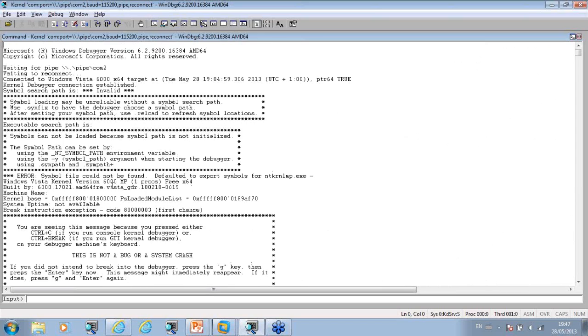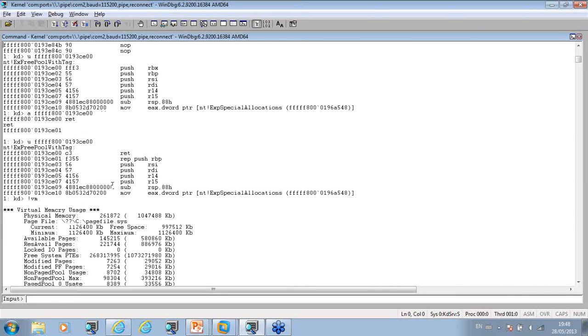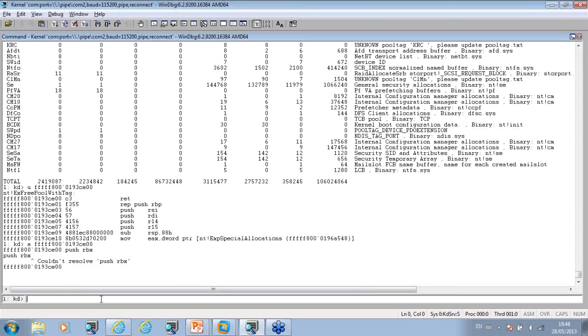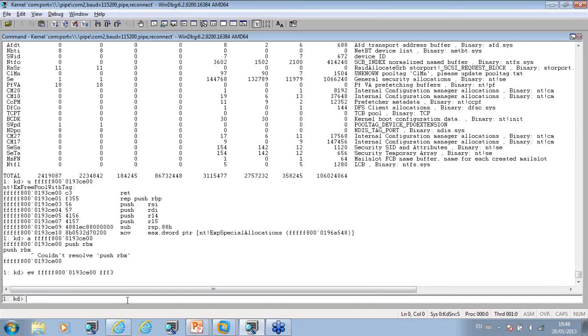If we go back to the initial code, we see that the bytes equivalent to push RBX were FF F3. Let's remember this. This time we use another command, EW, to write a word. We use the same address, so we use the command EW, and then we try to write these bytes.